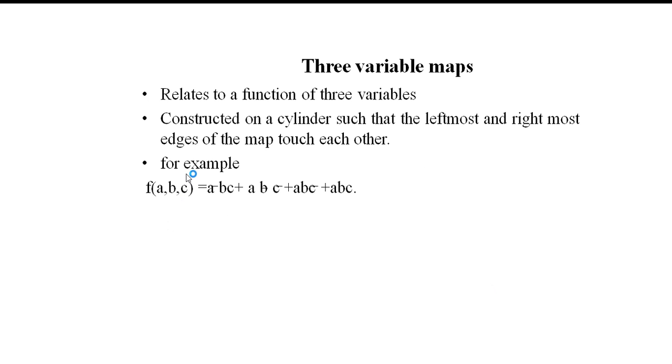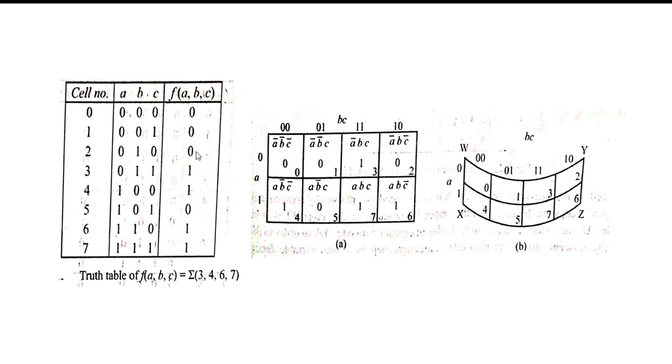With an example, you are going to see. Say a very simple example. Three variables are given in your function, and for that you need to write the Karnaugh map. First, you write the truth table.